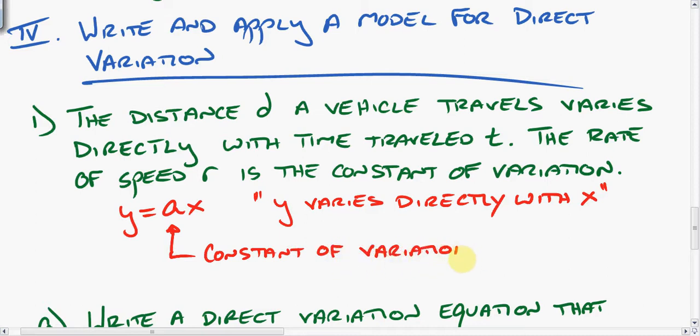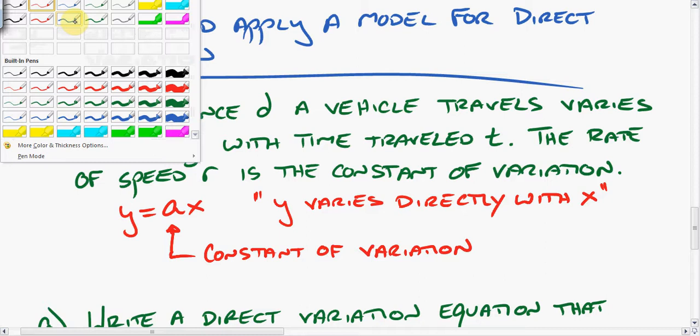We're going to need to use this as a reference point, because the problem is basically telling us the exact same thing, only we have different variables. The most common mistake I see is students putting the variables in the wrong spots, creating the wrong equation from this little word problem. But if you know the phrase y varies directly with x, and you remember that a is the constant of variation, referencing this equation, you will be able to build your own equation.